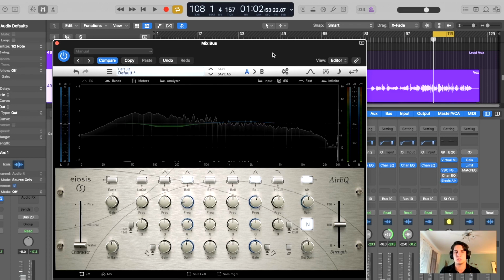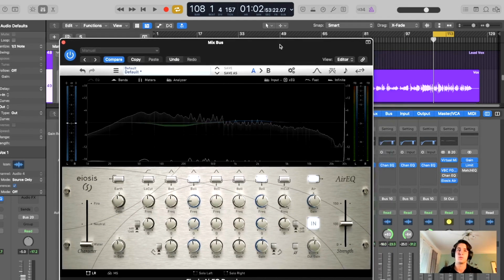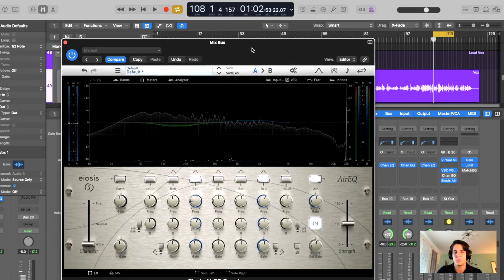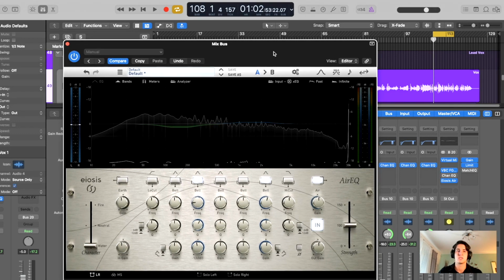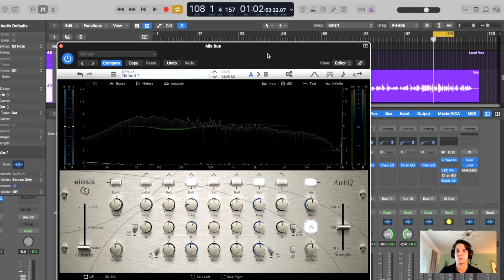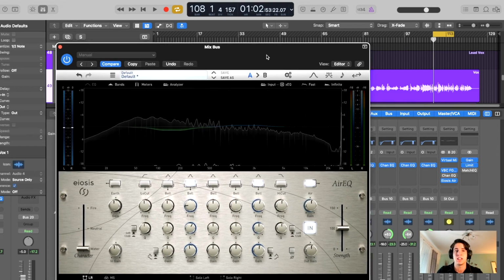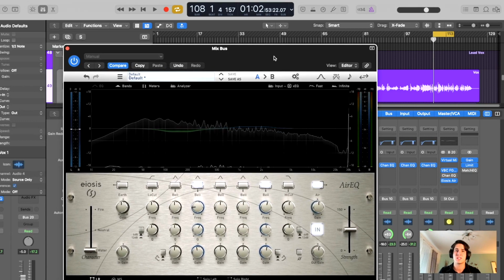You may want to do some slight changes here, but then really dive into the mix to fix the core issue. So this is a helpful tip just to maybe fix a major issue or two. There's really not anything major here that I feel like is desperately needing to be fixed. So that's actually a really good sign that my mix is off to a good start in terms of just how it was recorded and arranged, and also my static mix is probably pretty much in line with where it needs to be. So those are the types of things that I'm learning along the way as I'm doing this.